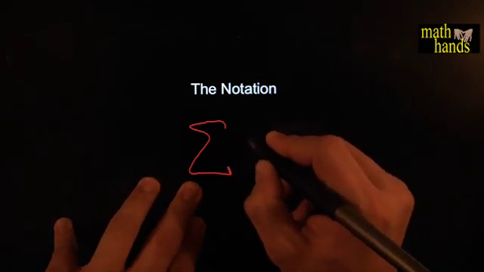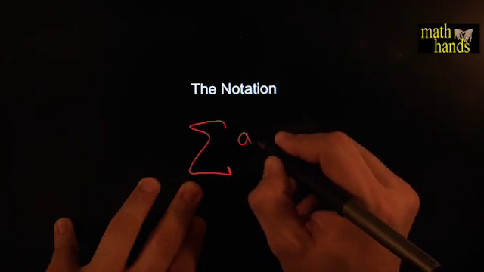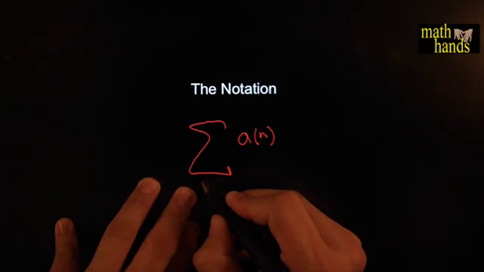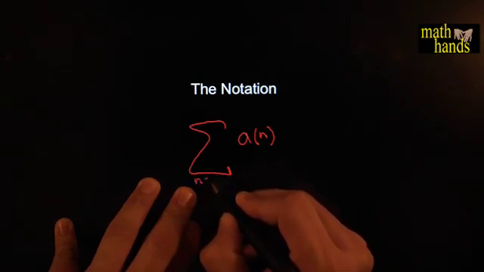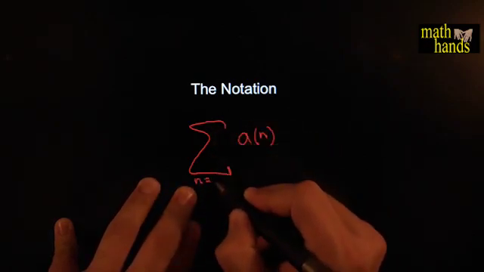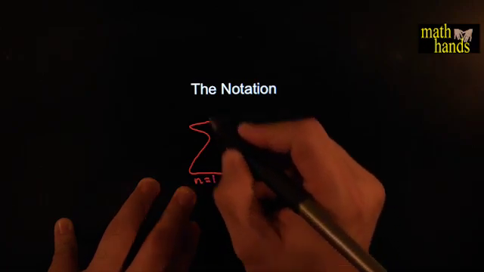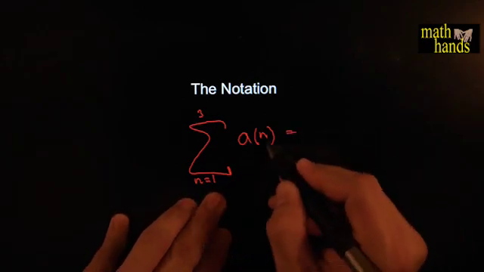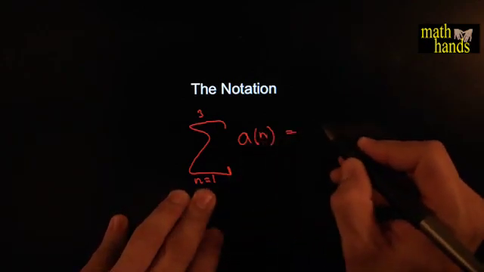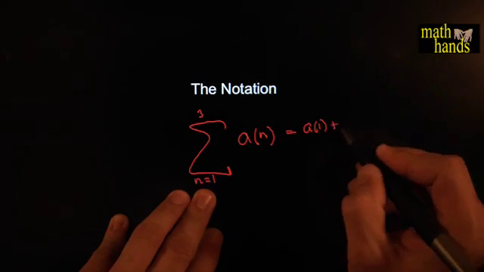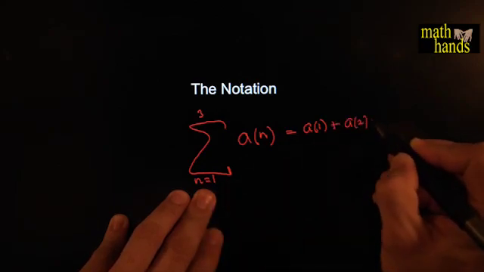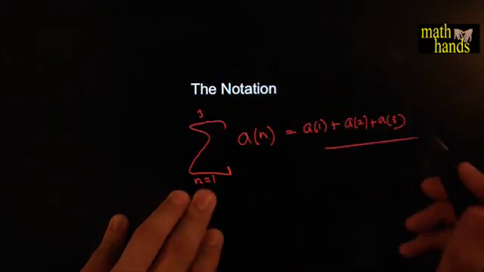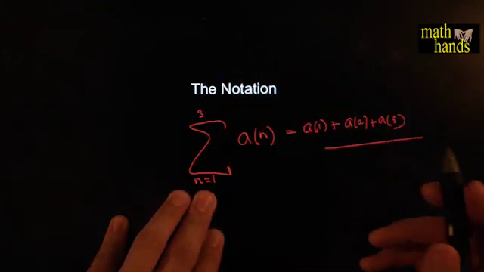You've got some function here. Usually people call it a with a little n, or a of n, which means some function with n's in it. And then the n is the index, and at the bottom of the sum you have the starting point. For example, I can start off with 1, and at the top I have the stopping point, so maybe I stop at 3. This would mean you have your function here, you plug in 1 wherever you see n, so you have a of 1, then you plug in 2, a of 2, then you plug in 3, and the 3 over here tells you to stop when you get to 3. That's what that means. Okay?